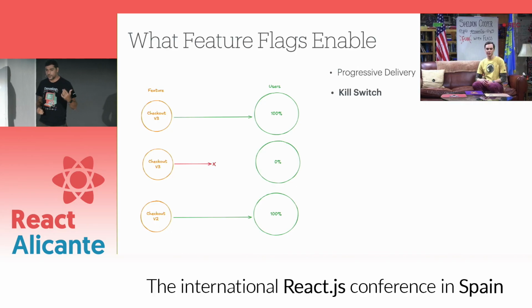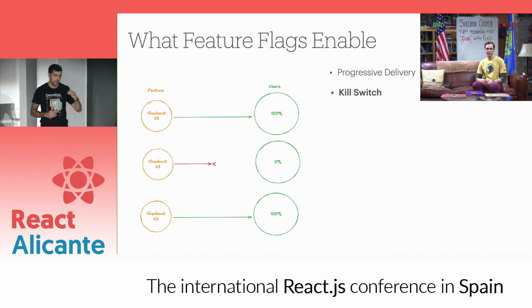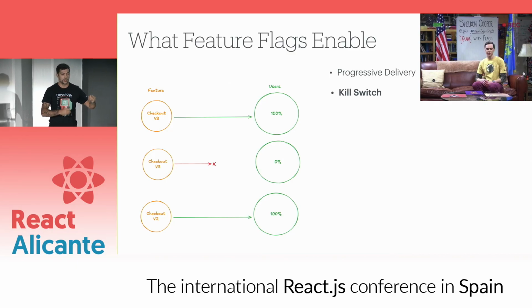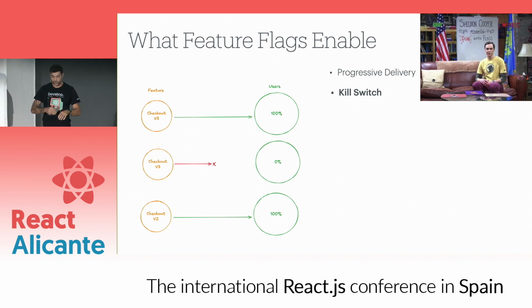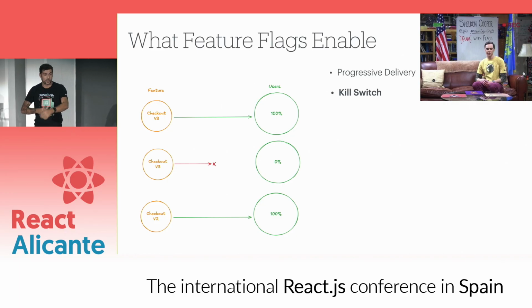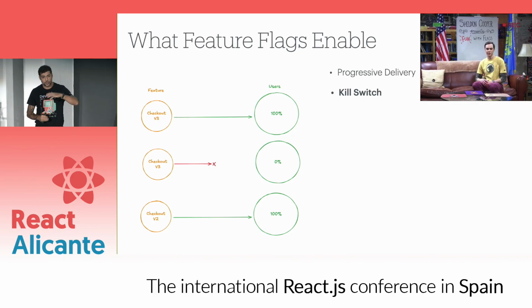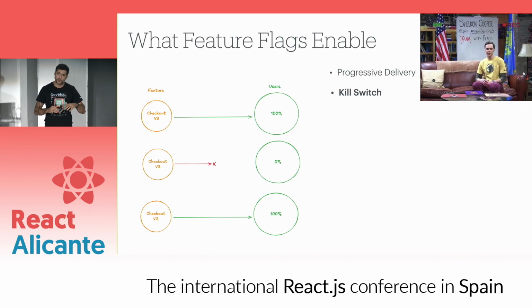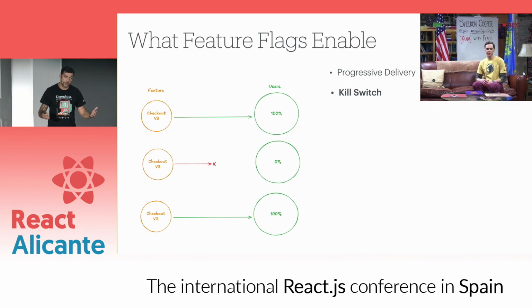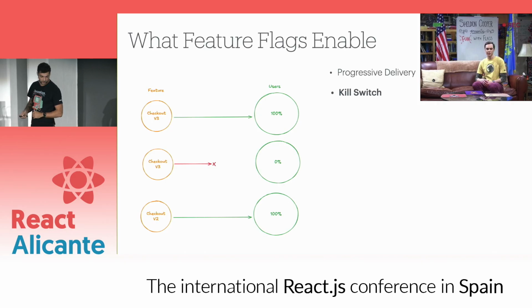What does this mean? This is usually for operations teams or on-call teams, right? You have something that went wrong in production. What's the alternative to this? You need a quick fix, merge into main, and you really have to rush it. So many times that quick fix will introduce another bug, and you were about to go to the movies, and you just stay there in front of your laptop. A kill switch at least stops propagation of the error and helps you explore or develop your fix a little bit more calmly, not with so much stress.